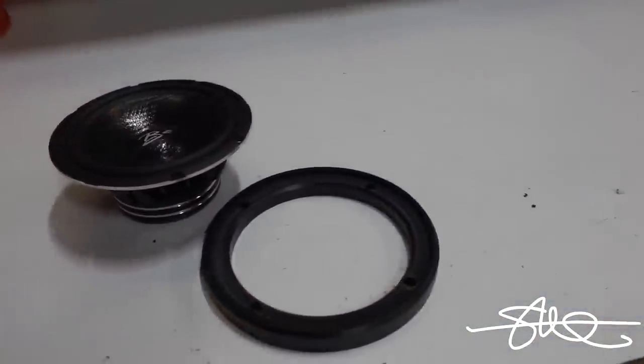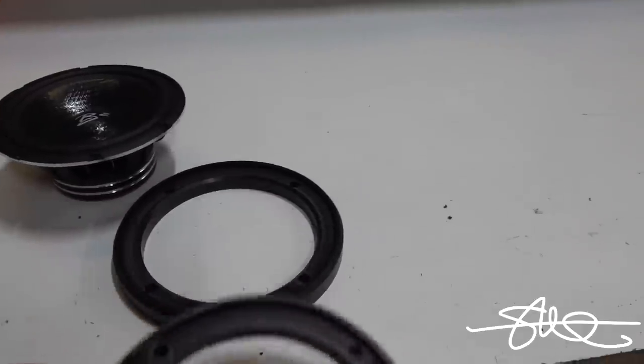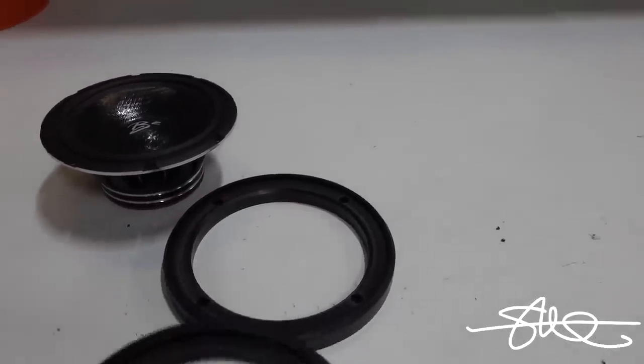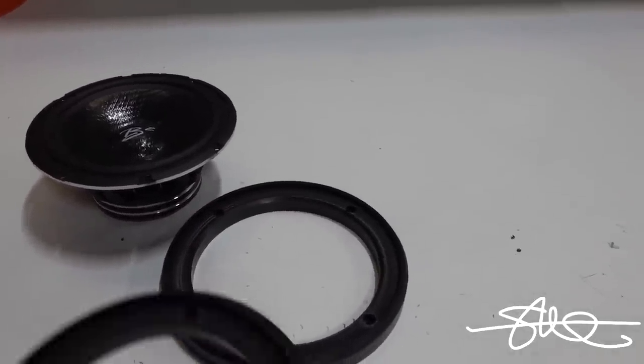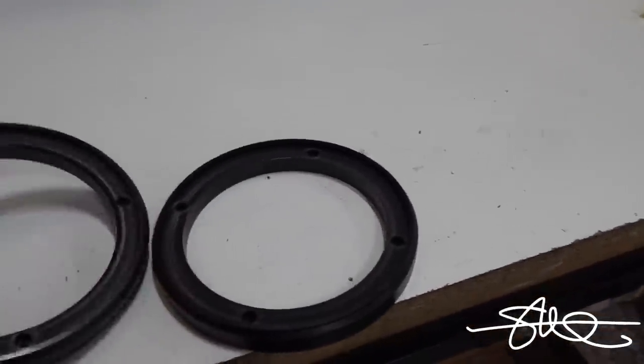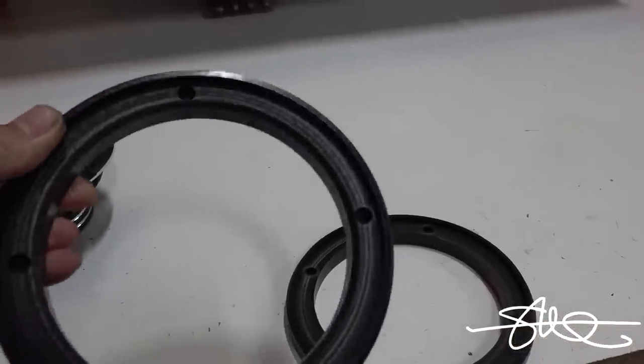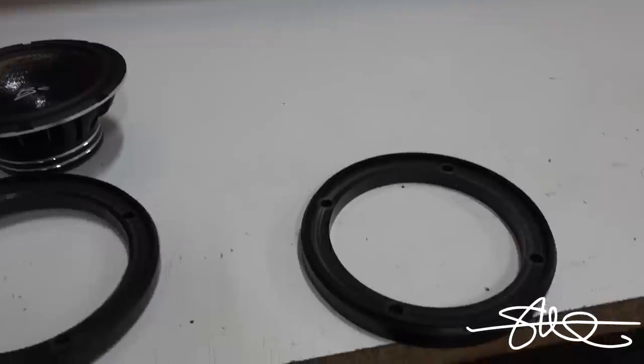So as it turns out, the speaker didn't really fit in there. It was really close, it was super tight, but without deforming the basket or something, it wasn't going to go in there. It was just a little bit shy. So all I really needed to do was throw a little tiny bevel on this inside right here, right where the basket was touching, and it fits pretty good.